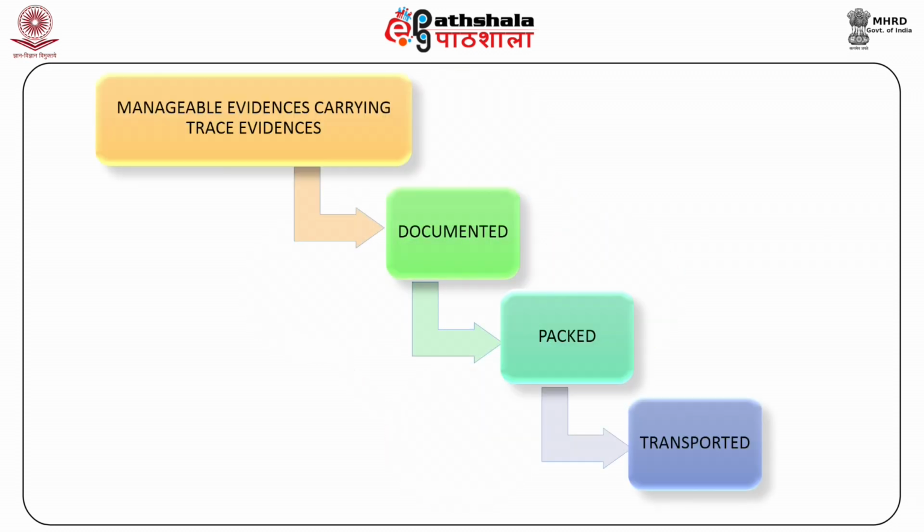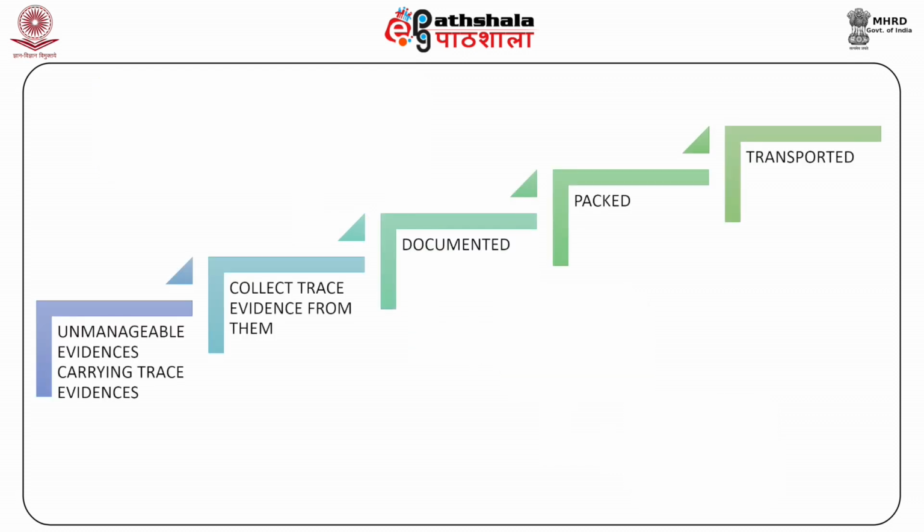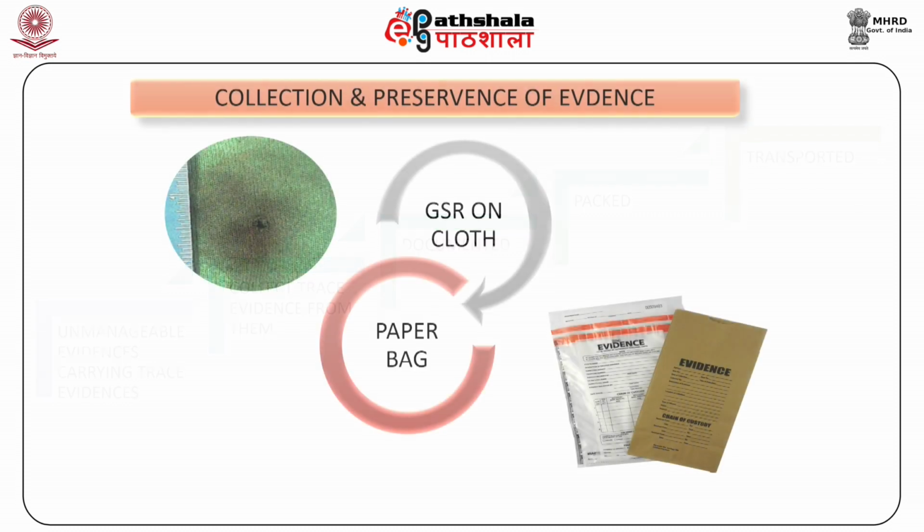Certain manageable carriers or items at the crime scene that have got quite visible and firm trace evidences are documented, packaged, and transported to the laboratory. If there are items or the carrier at the crime scene that bear trace materials which can be easily lost or the carrier itself cannot be transported, then they are documented and collected by an appropriate method.